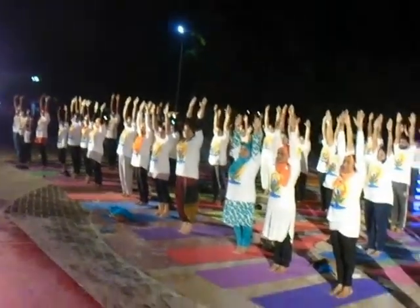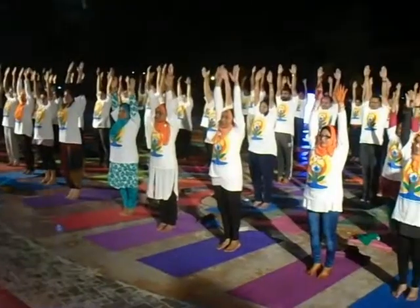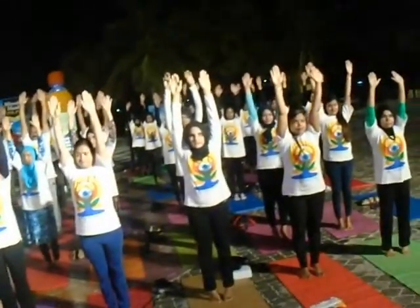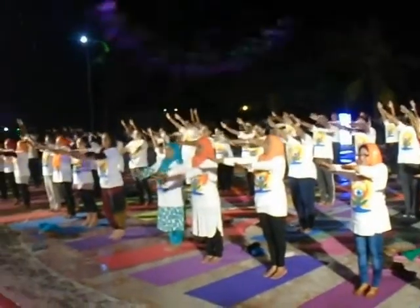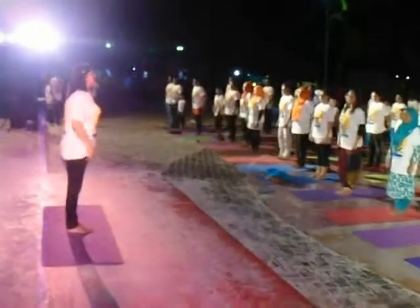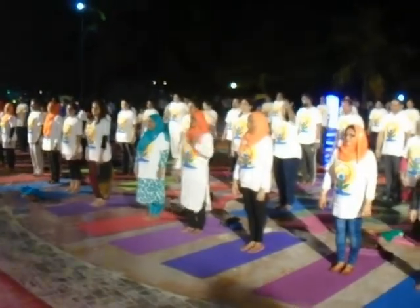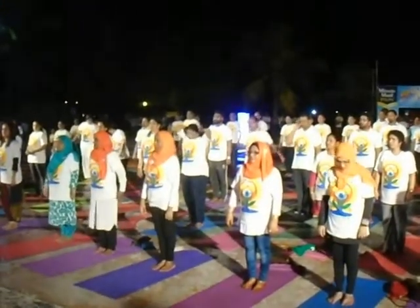How long you hold this pose — that is important. But always remember: don't go beyond your capacity. Check your body capacity. If your body does not allow you to hold the pose, then you can come back. Slowly bring your hands down, bring your heels down, and then come back. This is a stretching practice. You can stretch nicely if you feel stiffness in your body. Then you can do this posture — it is called Tada Asana — and you can stretch and feel comfortable in your legs.